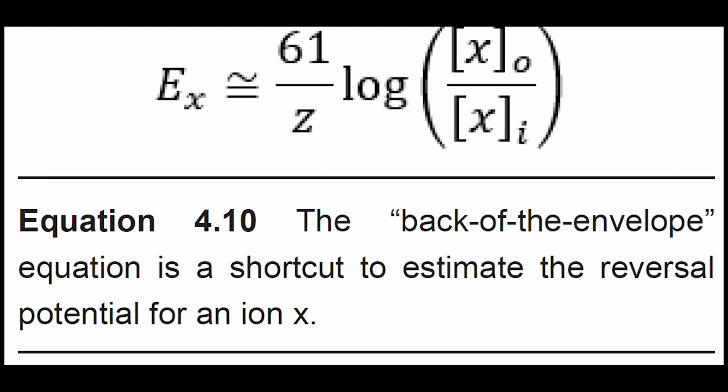The Nernst equation has many complex constants and terms, so neuroscientists often use the back-of-the-envelope equation as a shortcut for quickly calculating the equilibrium potential. This shortcut equation condenses down the R and F constants, turns the natural log into a base 10 logarithm, and assumes the calculations are done at physiological temperature.